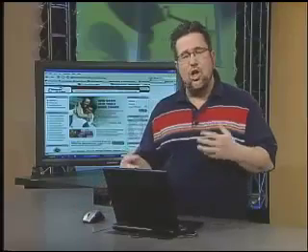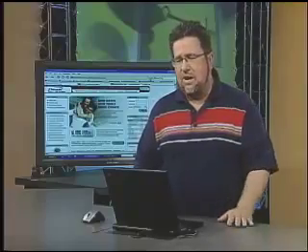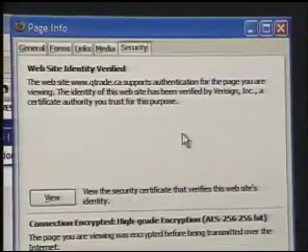Now what that means is all the traffic going back and forth between my computer and the site over the internet is encrypted. So if anybody intercepts that information in between our two computers or our two systems, then it's going to be very difficult for them to glean any information out. So this is important because on a trading site like this, I'll have a username, a password, account information, sensitive information. If you want more information, you just click on the lock itself and that gives you all the detail.